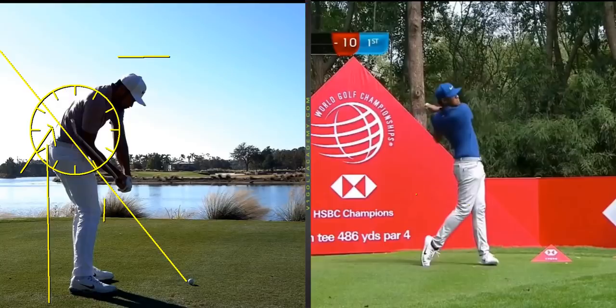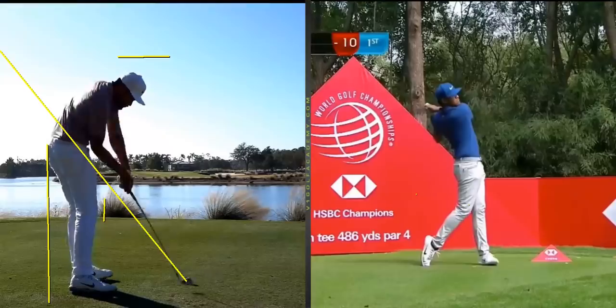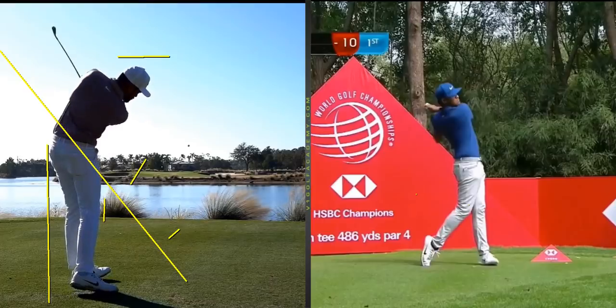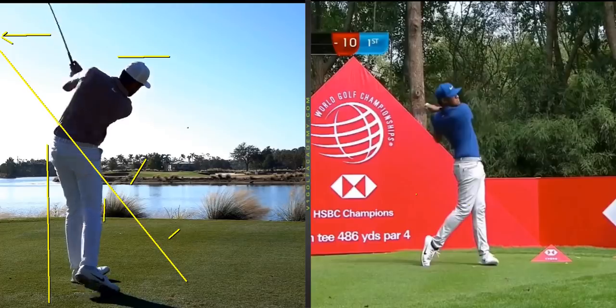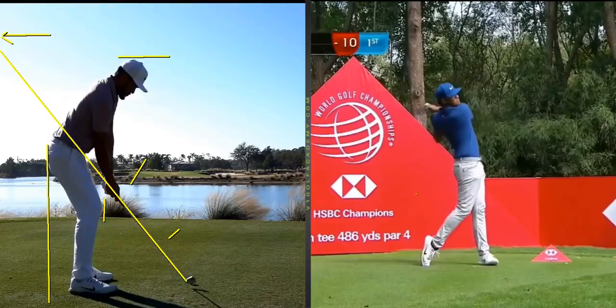This guy's got a slightly open position — he does like to fade it. He's got a very neutral position. Coming back down: great leg work, great footwork. You'll see the weight pulling back into his heels and the leg straightening. What I love about the swing is it's a very passive release through the golf ball. In all these videos he hasn't got a big strong release — very passive, but just a repeating machine.